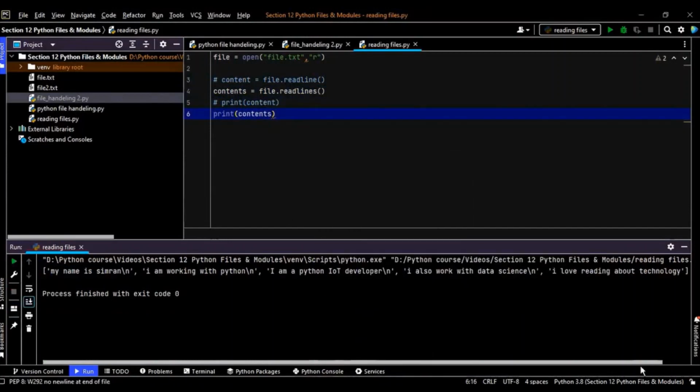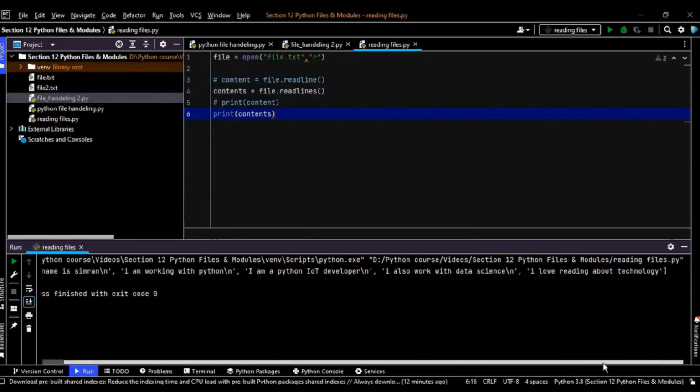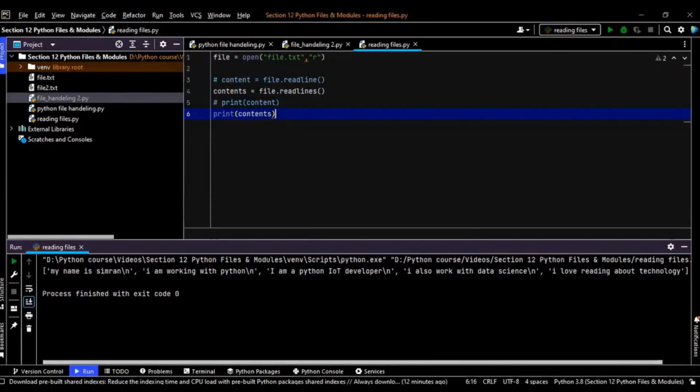See, it has created a list over here, a list of all the lines which were written in the file. This is how we read the lines which are present there. There is also one more operation which we will learn in the next video about files. So that's it for this video.